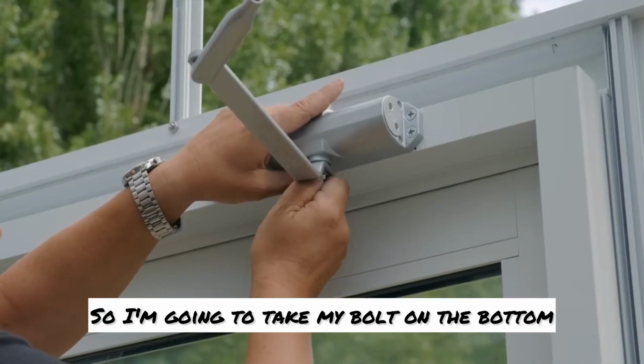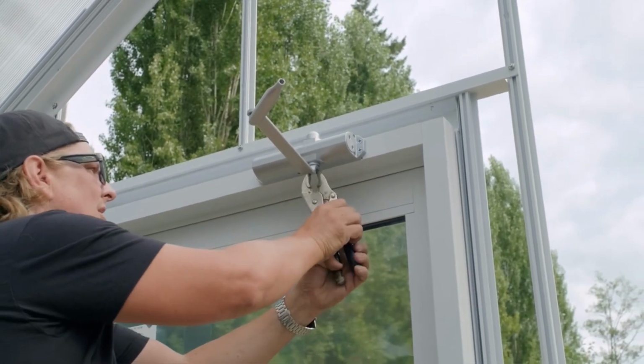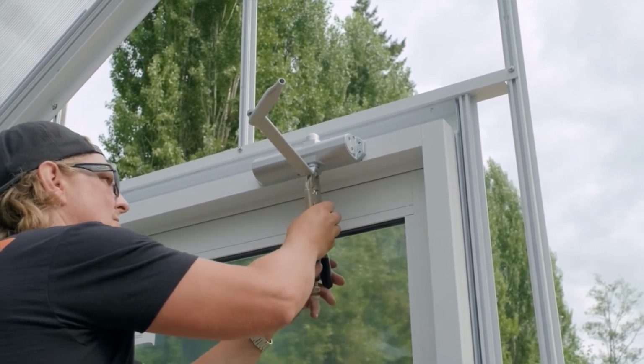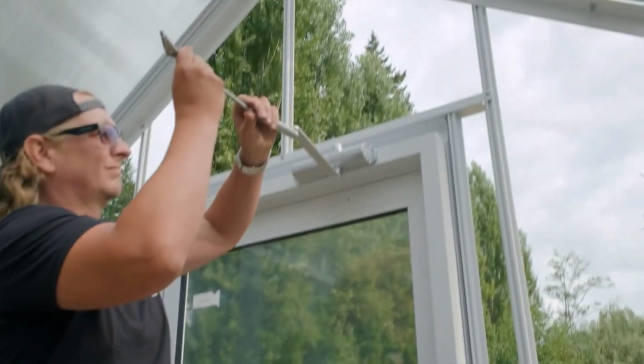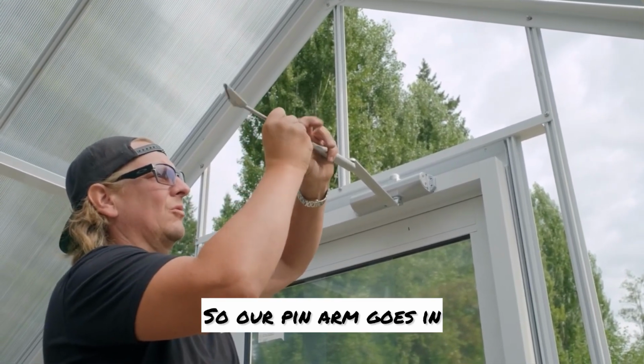So I'm going to take my bolt on the bottom, use a vice grip or crescent wrench or whatever, and just snug it up tight. Now that we got that, we're going to set our pin arm. So our pin arm goes in.